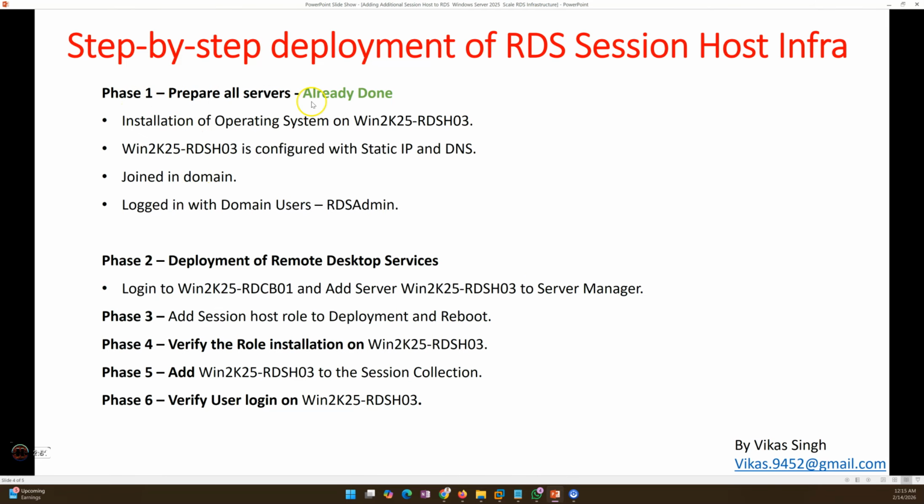So what I have done currently is the step by step deployment of the RDS session host server on the infrastructure. This is the additional server addition, where I have installed the operating system on my new Windows RD session host server, which is 03, and then I configured it with a static IP and DNS, joined this machine to the domain, and logged in with the domain user, which is RDS admin.